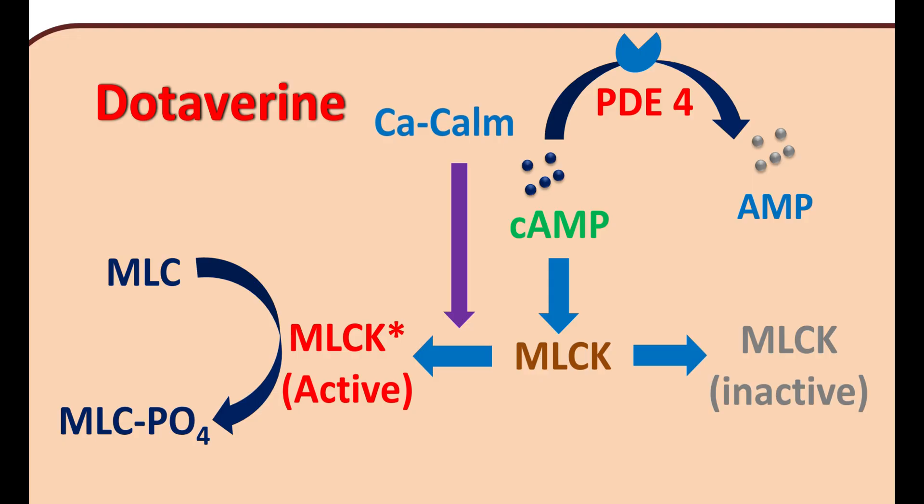This contractile mechanism is blocked by cyclic AMP. Cyclic AMP produces inactivation of the key enzyme MLCK. Once this enzyme is inactivated, myosin light chains are not phosphorylated, which prevents contraction of the smooth muscle. However, the action of cyclic AMP is limited by its metabolism within the cell. Phosphodiesterase 4 enzymes are responsible for conversion of cyclic AMP into AMP. Drotavarine selectively blocks phosphodiesterase 4, thereby preventing the metabolism of cyclic AMP within the smooth muscle. This increases cyclic AMP levels, which results in relaxation of the smooth muscle and relieves muscle spasm and the associated pain.